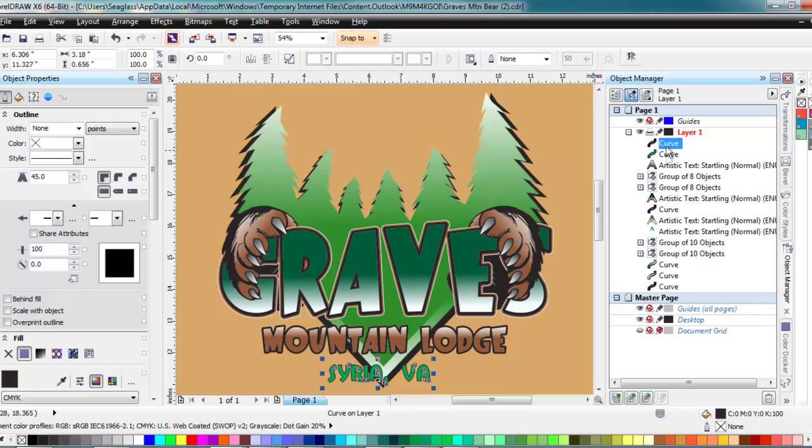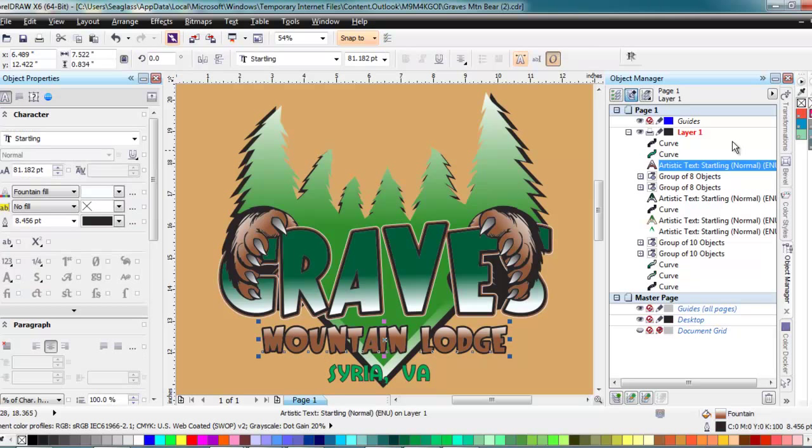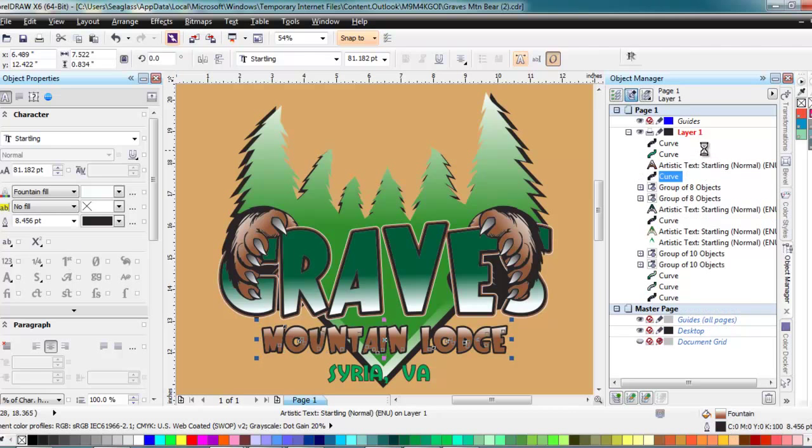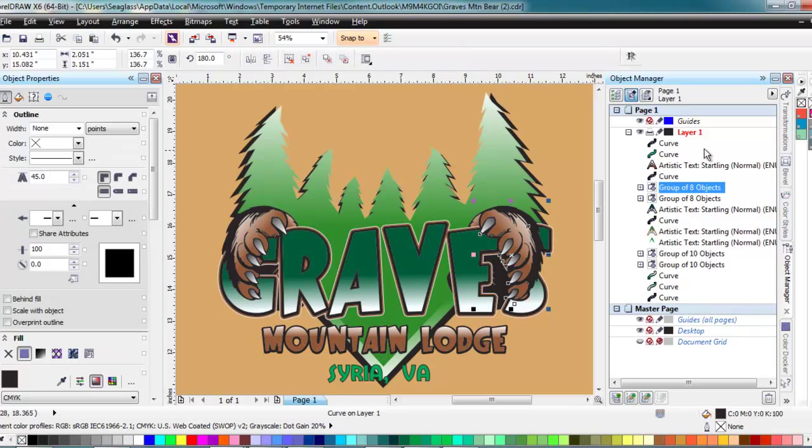And now you can see it created two objects, and now I've got the fill for the outline, which is not an outline anymore. It's an object, and the boundary tool will work on that. And then I've got the inner portion. So what I can do is use my down arrow on the keyboard and simply go through these, and anytime I see down here that it's got an outline, I'll simply hit Control-Shift-Q, and now it no longer has. Now a group of 8 objects here, I can see it's got that paw selected on the screen right in here, so I'm not going to mess around with that one.